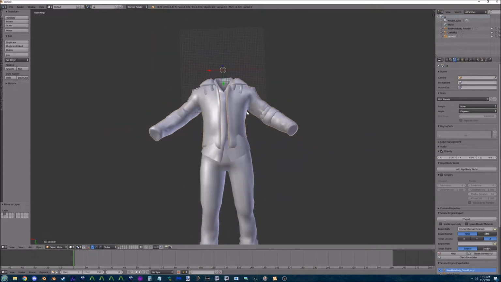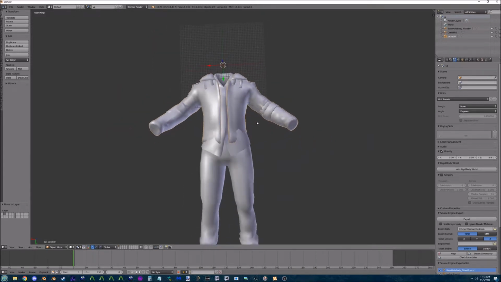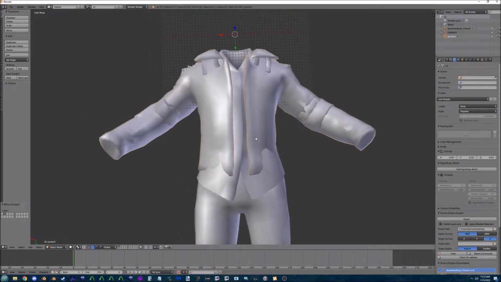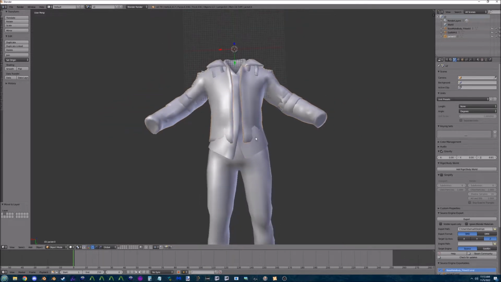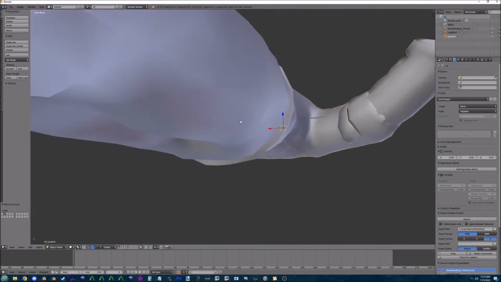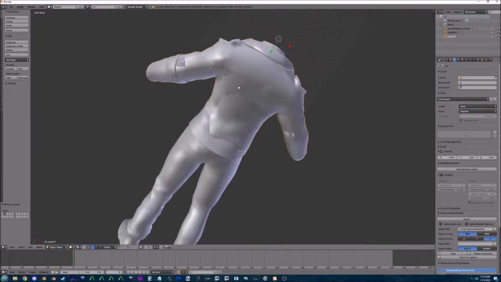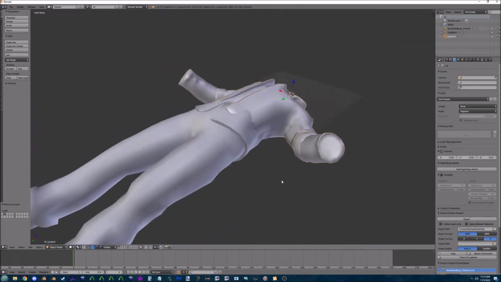So, we'll deal with the grenade later, because that will be one of the easier parts. For now, let's just operate with the jacket and the undershirt. The best way to do this would be to start off by deleting every part of the undershirt that we will not need, which is basically just everywhere that the jacket would be covering. Of course, we can't see the back because he's wearing a jacket, so we'll get rid of the back.